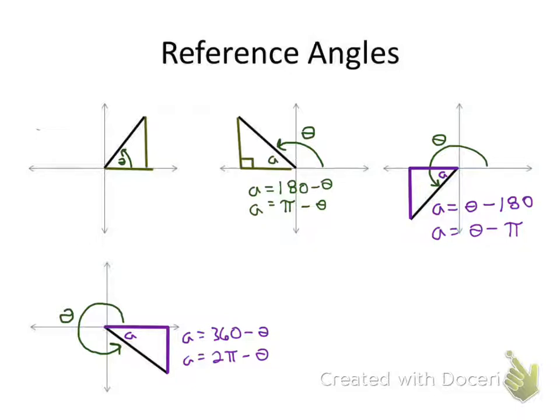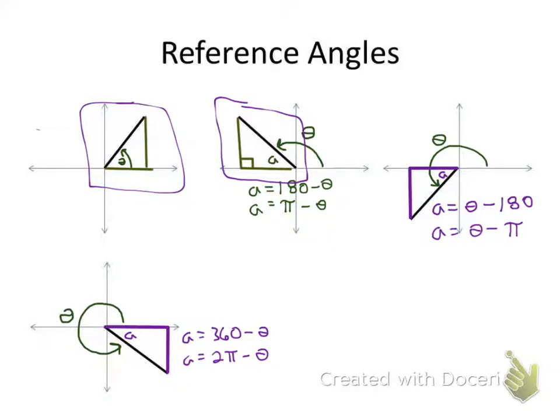Now, for example, if we start in quadrant 1, this triangle here, I'm just going to drop down a vertical side. I'm going to create the right triangle, and I'll treat it the same way. But if I'm over in quadrant 2, I'm going to drop the horizontal side down, and I actually have a reflection of that triangle that's in quadrant 1. And the theta that gets us there isn't the angle we're actually going to use. What we want is the actual supplement to it. The supplement to it will create that right triangle.